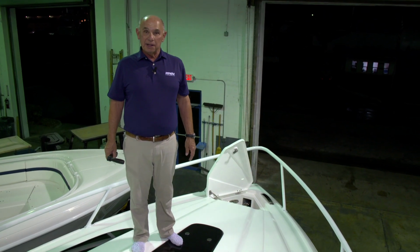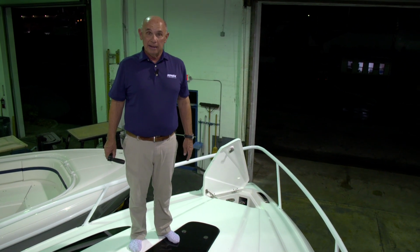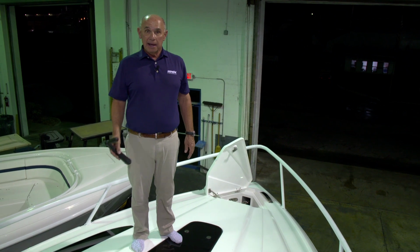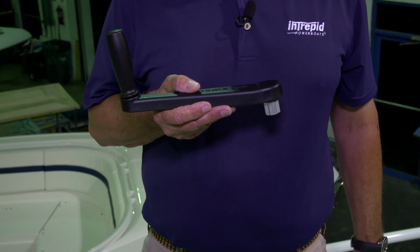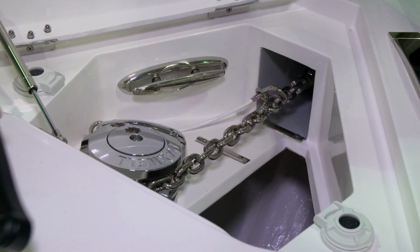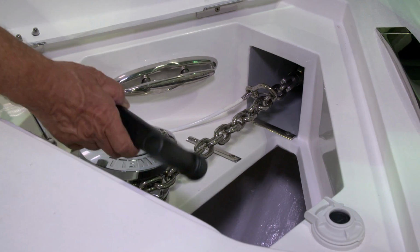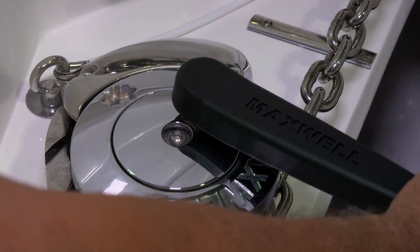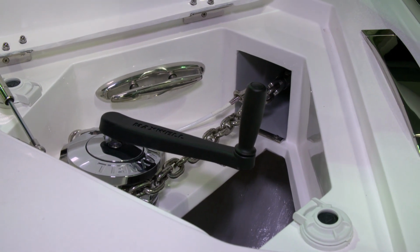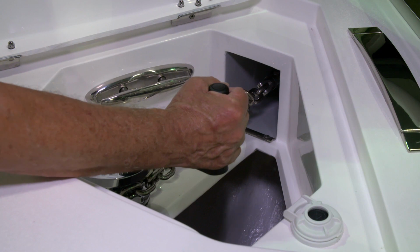Before operating your windlass, it's good practice to make sure that the clutch is tight. To do that, you'll go to your owner's bag and take the windlass handle that we've supplied to the windlass so that you can tighten the clutch. You'll insert the windlass handle into the inner hole on the top of the windlass. Once it's securely placed in that hole, you'll turn it in a clockwise direction to make sure that it's tight.